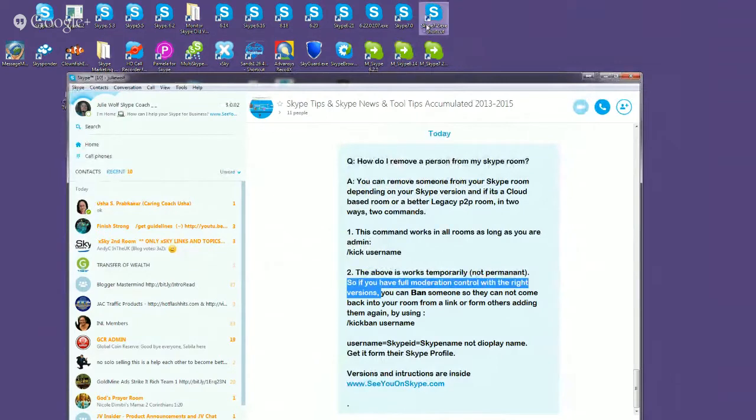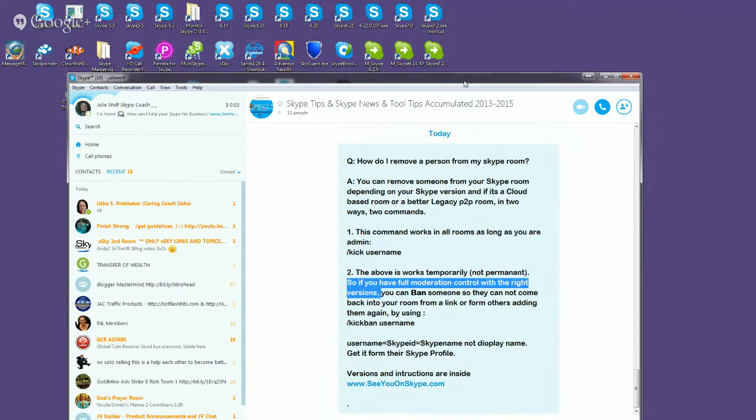So I recommend that people, you don't have to set up all of this, but you can set up 2 or 3 versions of Skype that help you create legacy rooms that you can moderate, as opposed to cloud-based rooms, which is what most of your members are building by adding more and more members. So when that fills up, you really should be building a legacy room, or have me do it for you. I mean, you guys already had me set up legacy rooms, but they're safe already.